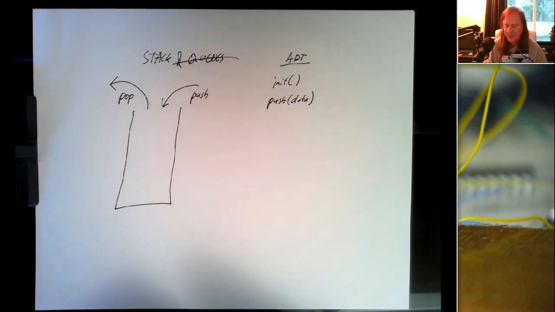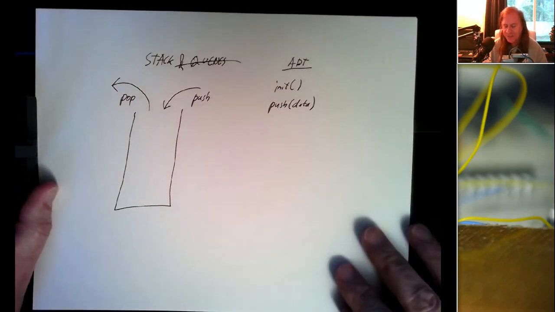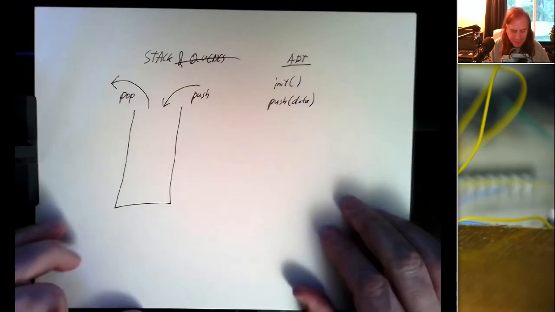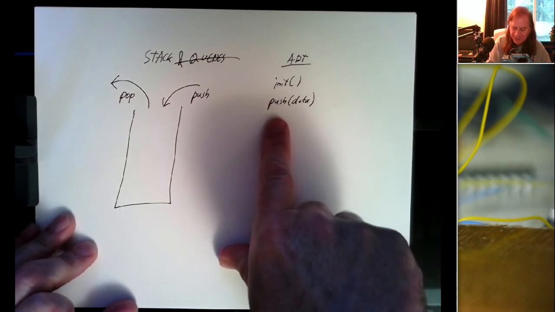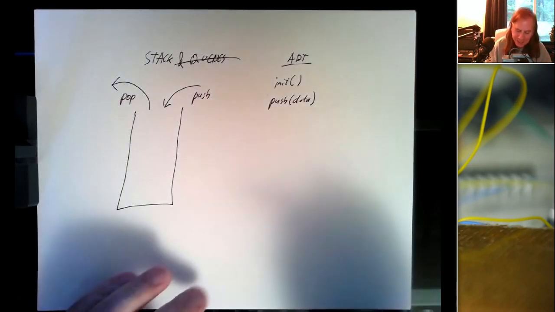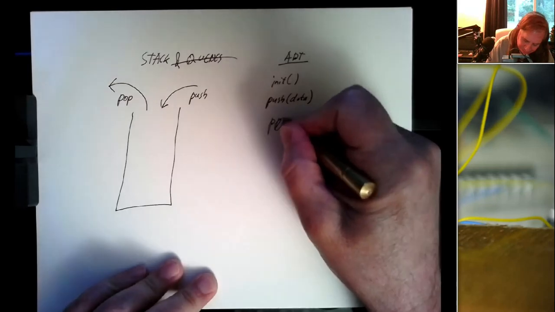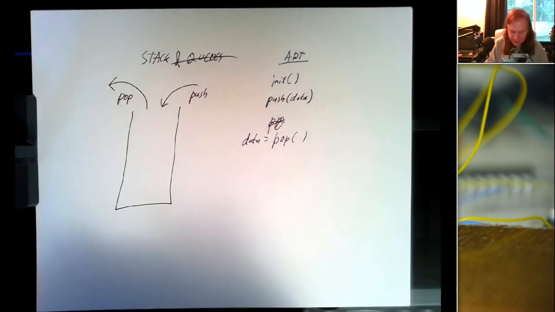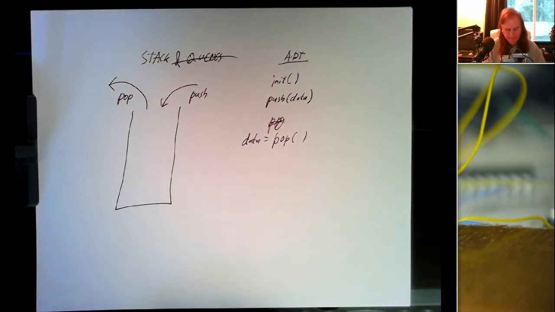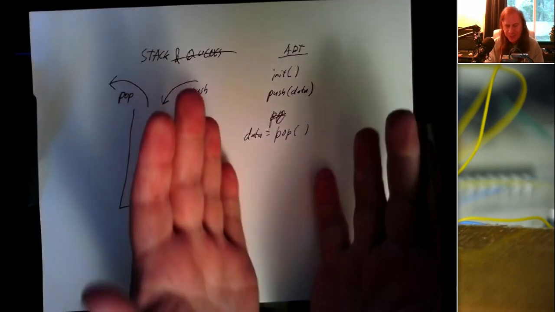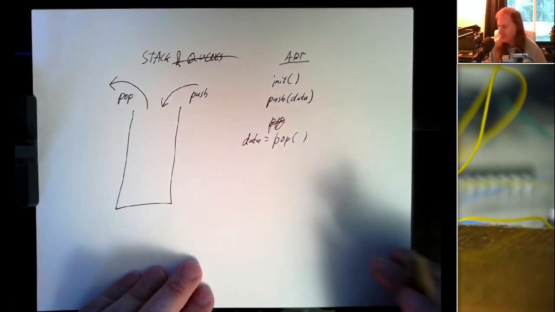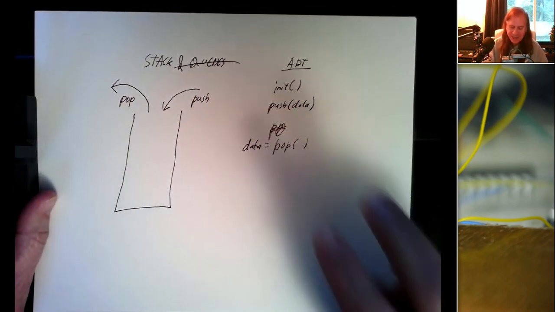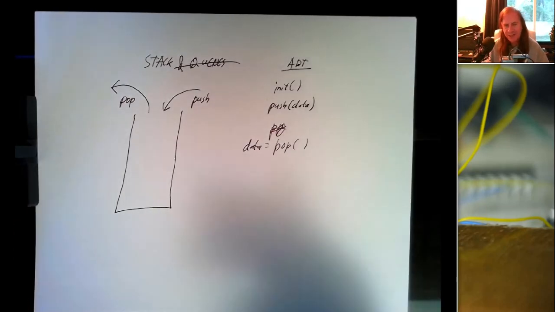So it might be a stack of integers or strings, or binary data of some sort, or everyday objects. But whatever type of data is stored in our stack, we have a function for pushing onto our stack, and we also have a pop function. And pop doesn't need an argument, but it returns a piece of data that's been popped off. And that's a pretty complete set of functions we would need to interact with a stack. We're going to add one or two more. But for manipulating the stack, those are the main things we need. A way to initialize it, and then basically push and pop.